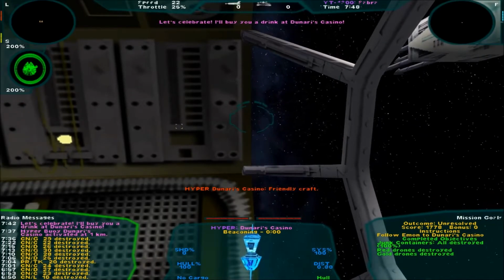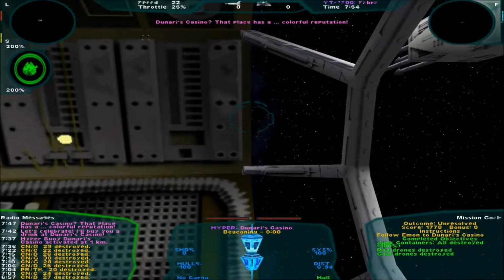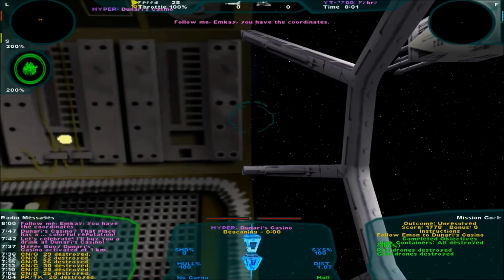Hey, let's celebrate. I'll buy you a drink at Denari's Casino. Denari's Casino? That place has a colorful reputation. Follow me, MK. You have the coordinates.